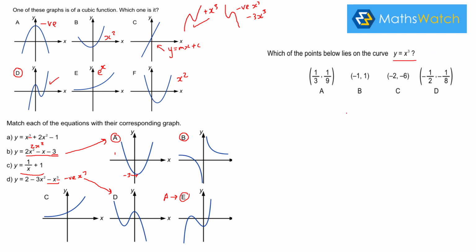That's the substitution, right? So if I give you this coordinate, 2, 8, is this a point that lies on the curve? Well, that's the x coordinate and y coordinate. Let's substitute that into y equals x cubed. Does it work? x equals 2, y equals 8. So let's do 2 cubed. What does 2 cubed equal? 2 times 2 times 2. Remember that? The common mistake, people say it's 6. It's not 6. That's adding the two together. And so 8 equals 8. So this must lie on the curve.